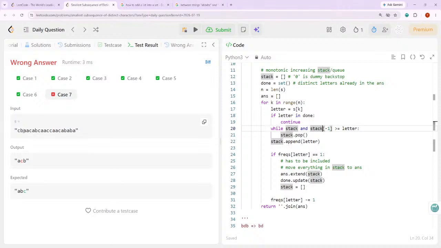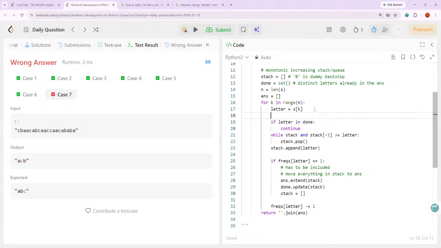So the stack should be A, then C, then, I mean, this B should pop the stack, so it should be A, B. Okay, I'm kind of confused here. So let's go ahead and, for every letter, print the letter and the stack.